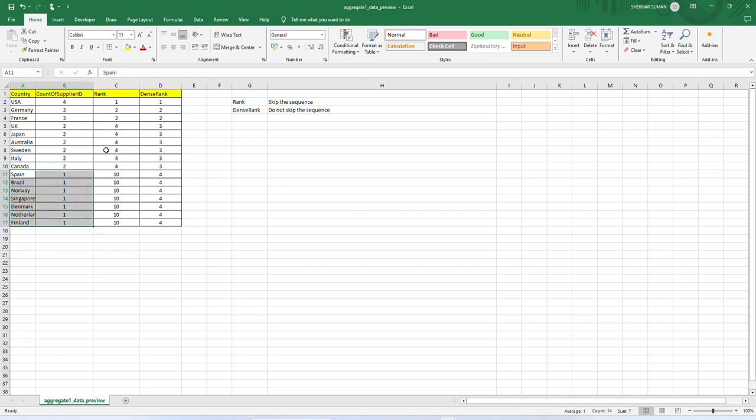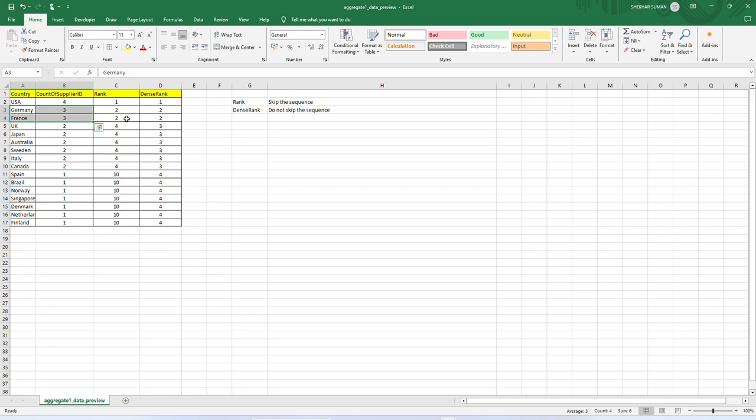Now we want to perform a rank transformation as well. So basically, what is this rank doing? If USA has four suppliers, that is rank one. Similarly, Germany and France have three suppliers, so that will come under rank two. So we just want to give a rank based on the supplier ID count we got in this output.